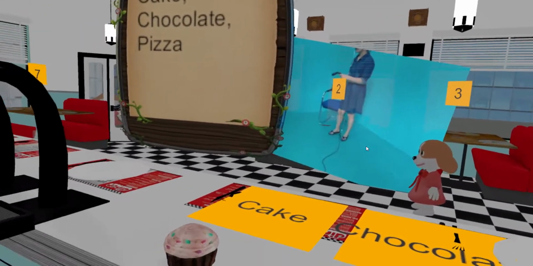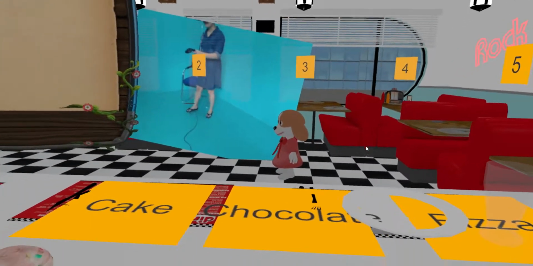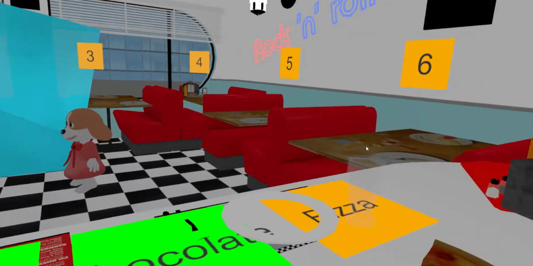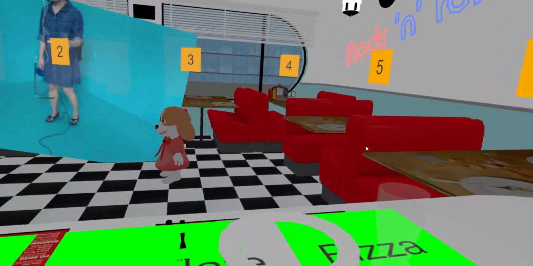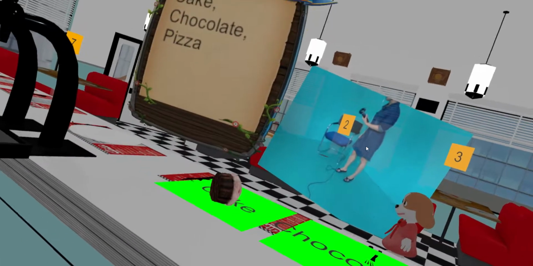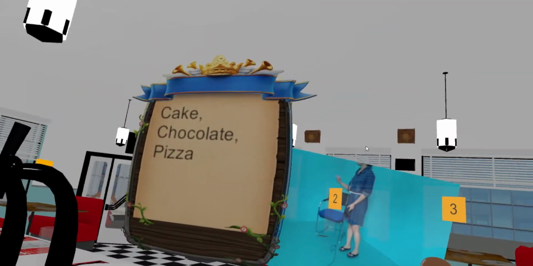After that, instruct the students to put the food on its words. When they finish putting the food on the words, don't go to the next. Let the students describe what they like and what they don't like. After that, we will go to the next.